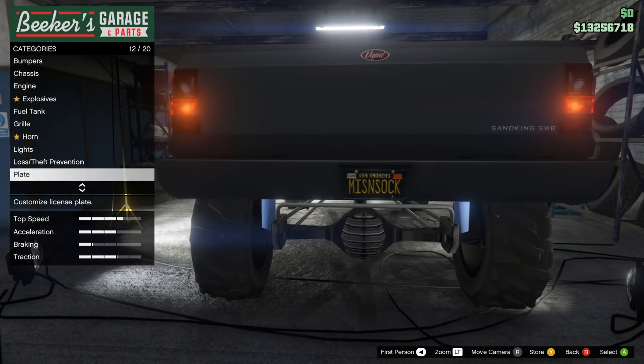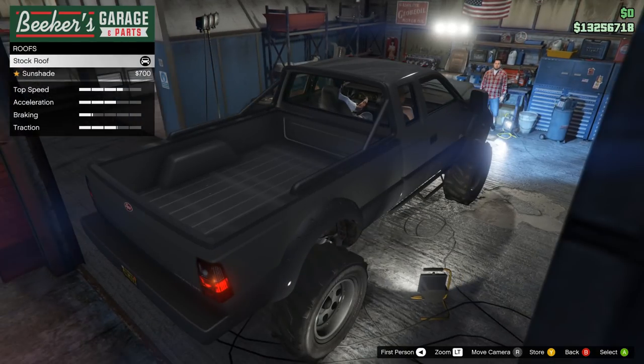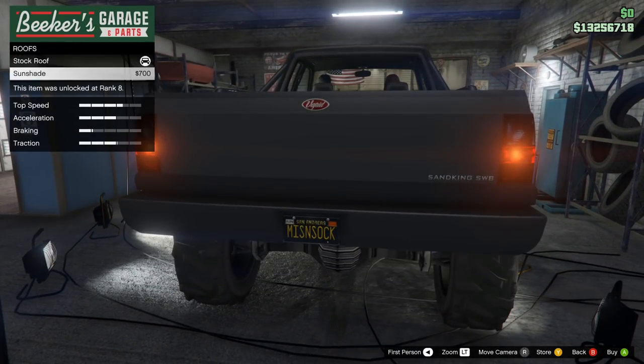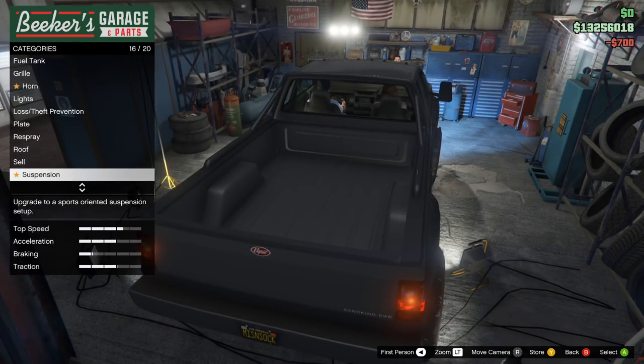See, that's me. Mizzen sock. That's my plate. All right. Roof. Sunshade. I love how it gives you this terrible view. I still can't see it. Well, we'll take it. Why not? $700. Won't cost that much to change it if we don't like it.